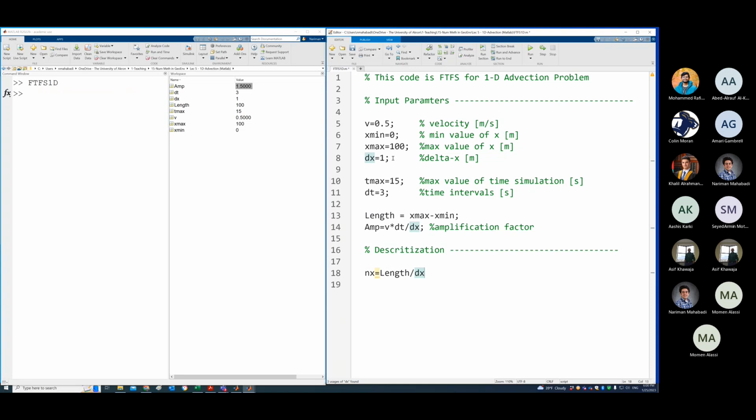So let's say the length is 100, and the interval is just 50. How many points do I have? The first one, which is the beginning, and the last point, which is the last one. Because my space interval is just 50, I have to split my length in half. So in general, I have 1, 2, 3 grid points. So really the equation is just length divided by delta x plus 1, right?